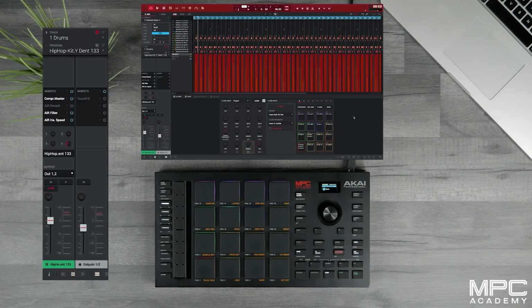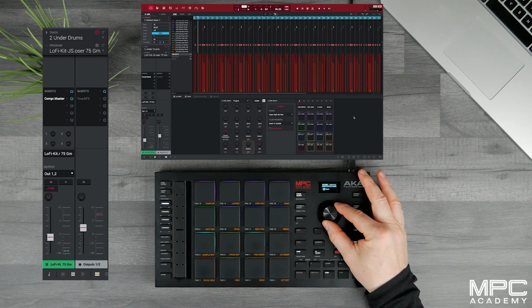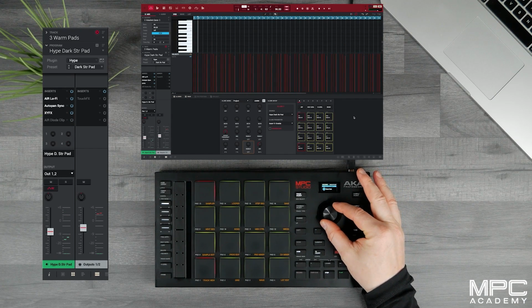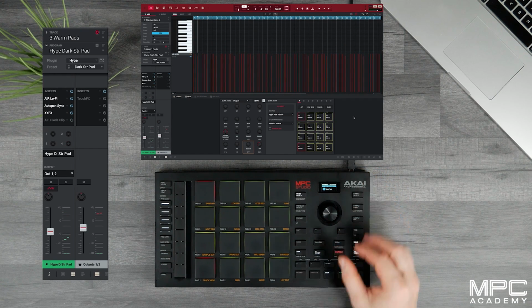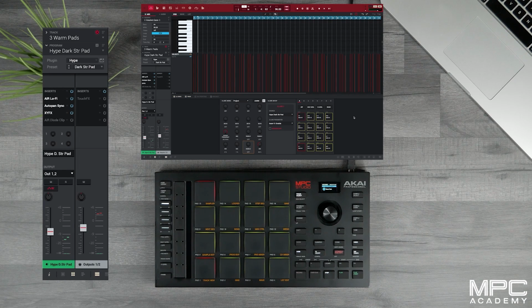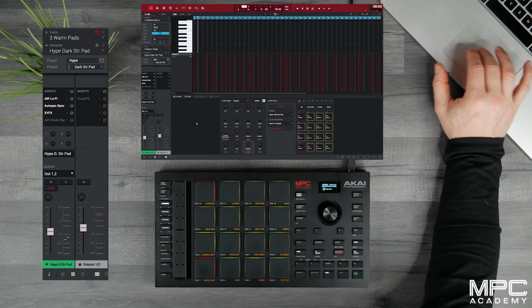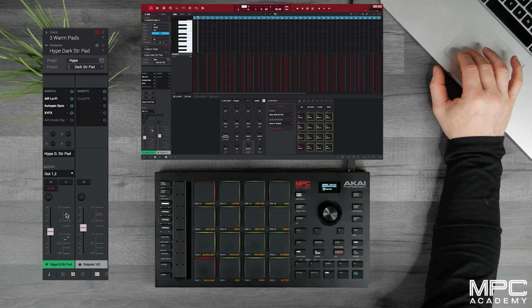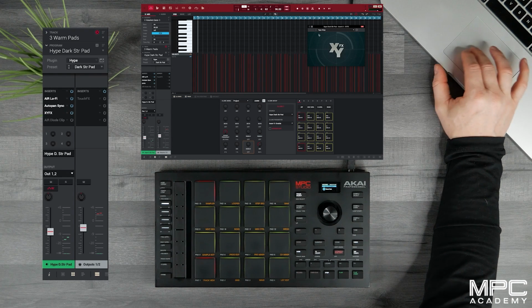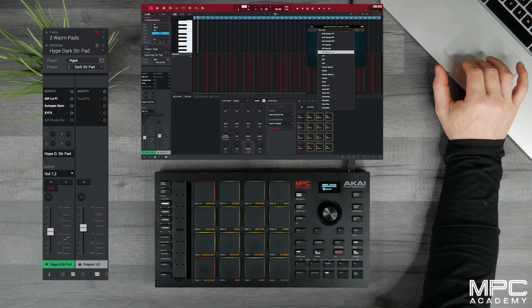We can also apply these techniques to our plug-in instrument tracks by adding a lo-fi tape stop effect, which I've inserted onto our instrument pad sound. So what I've done, I've used the XY Effects insert plugin, which we're going to bring up now, and one of the presets there is tape stop.